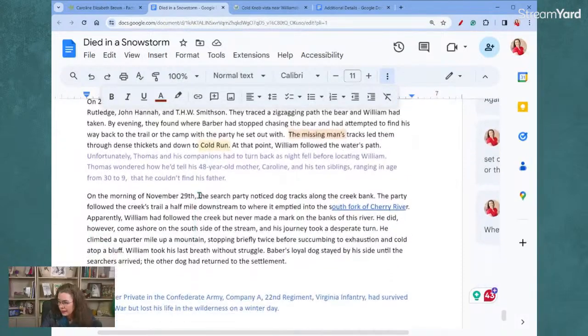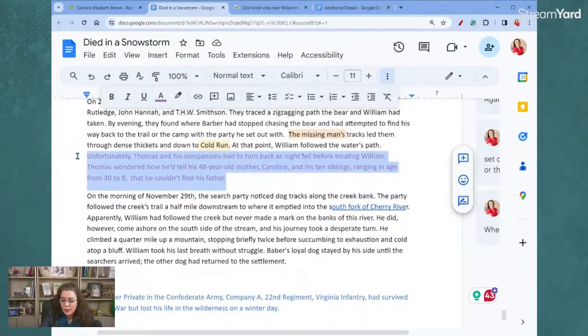The other thing, okay, remember I said, why don't you put in some details about what Thomas might have been thinking? Now, I haven't gone too in depth. That you guys can use, watch later and share your thoughts. What could he have been thinking? But I'm doing two things. What could he have been thinking? And then what was the family structure of William?